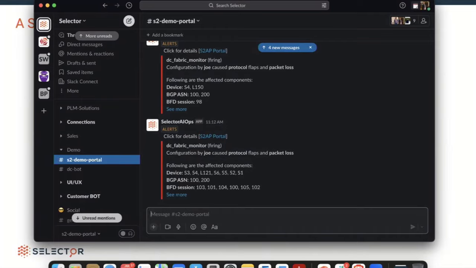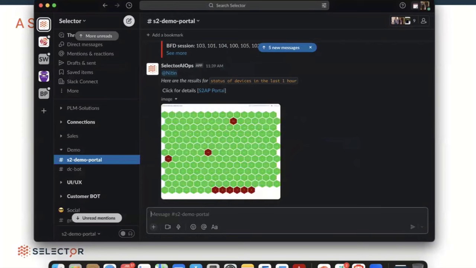So assuming I saw this alert, I'm gonna ask for more information. So /select is our keyword on Slack. So I'm gonna say status of devices. I just typed that command on my Slack client, and I should see the result of that over here. So I typed it on my phone. I said status of my devices, and I don't have to remember what is the exact command. How do I pull out all the device status? As soon as I typed it on my phone, I see this, and you can see these are my devices.